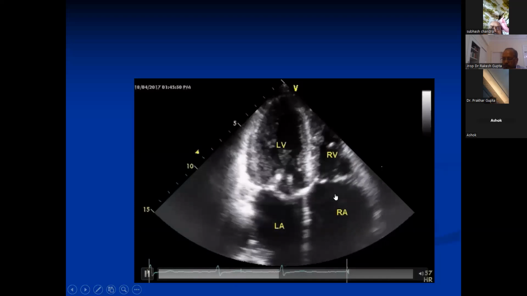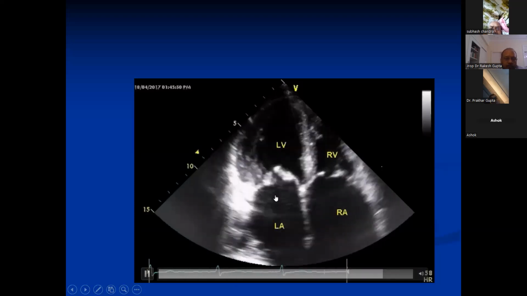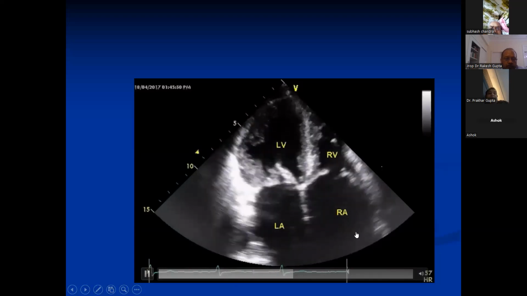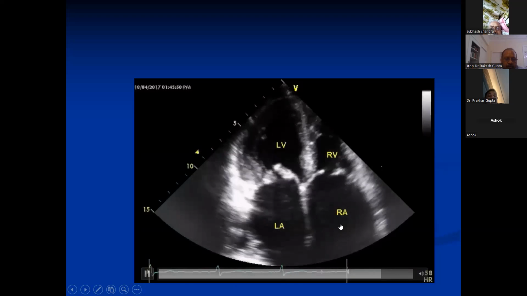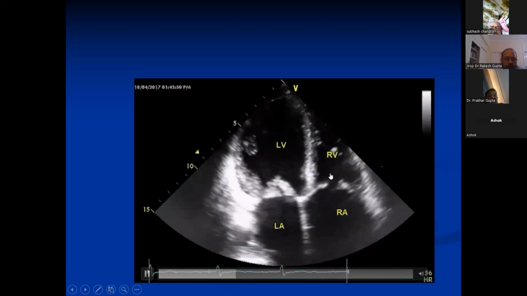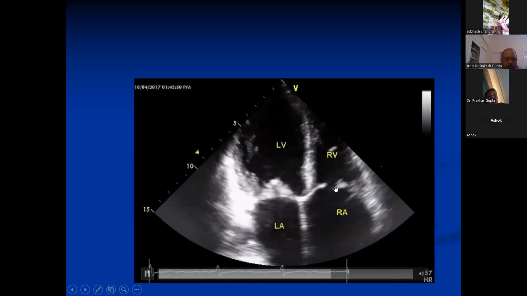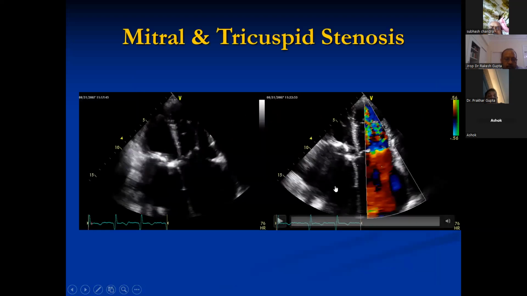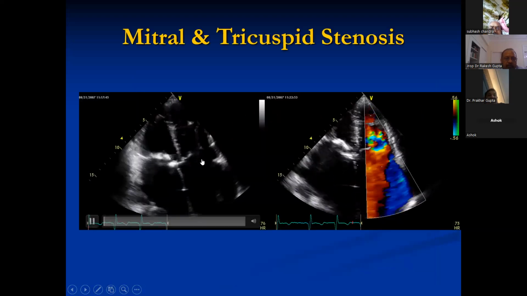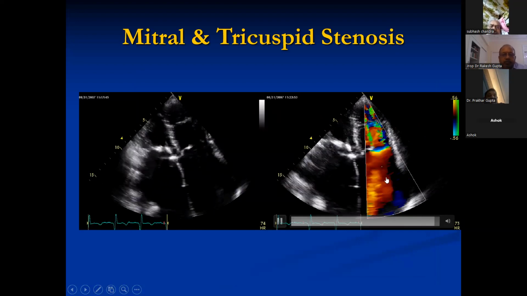So the increased pressure has to be there on the RA, like an LA. LA is enlarged because it has to push the blood through a narrow mitral orifice. RA is enlarged because it has to push the blood through a narrow tricuspid orifice. So you can see there is a thickening of the tricuspid leaflets, and there is a restricted opening. Normally they would have opened fully here. So they are open there, and you see again there is a turbulence across the tricuspid valve and a TR.